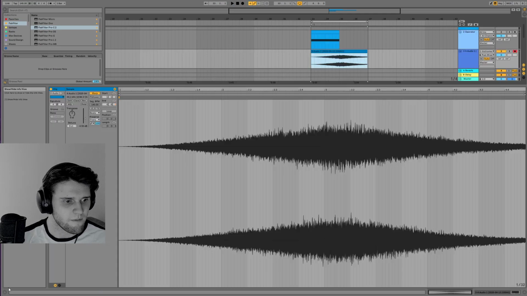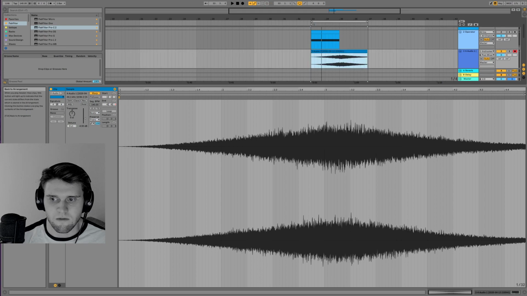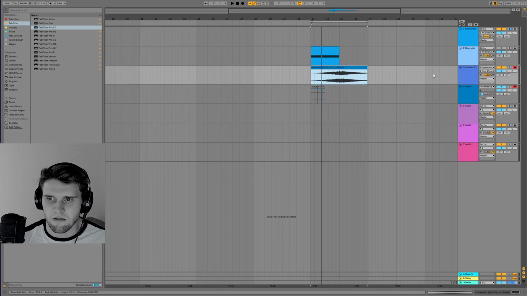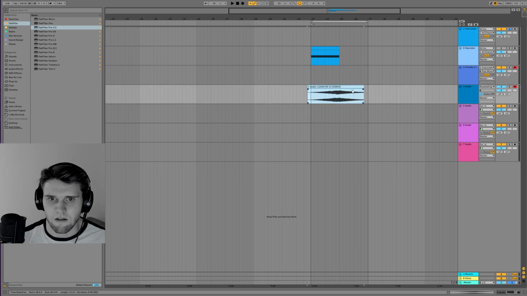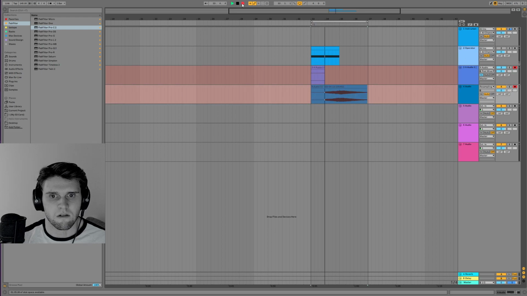This is overdub, right? MIDI arrangement overdub. Session record button. How about you record audio 4? Set that to auto. No?